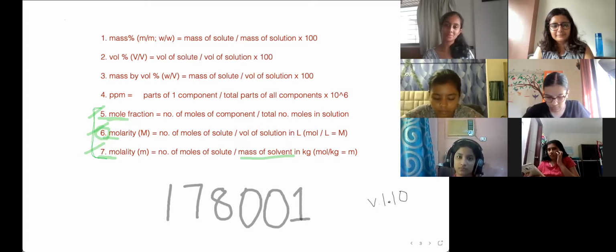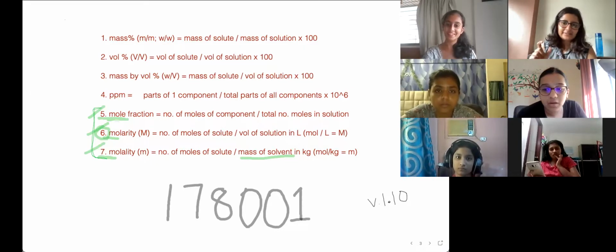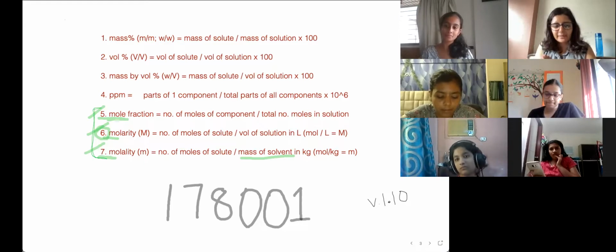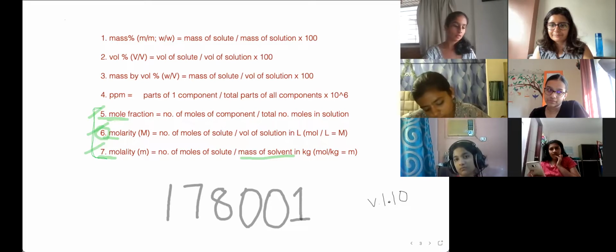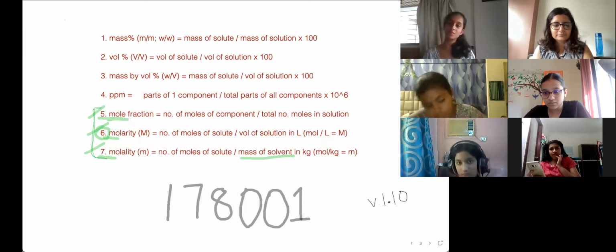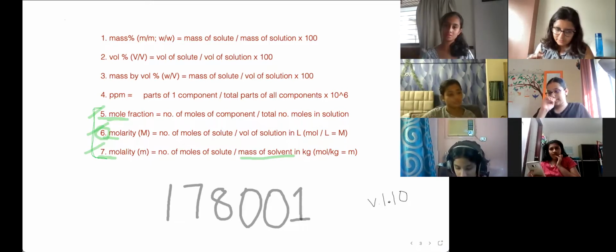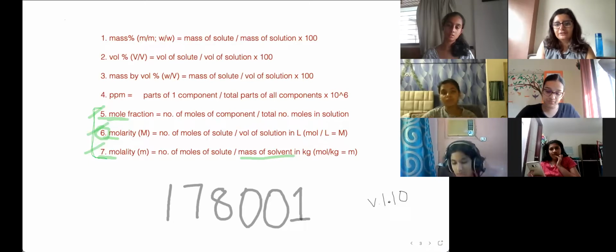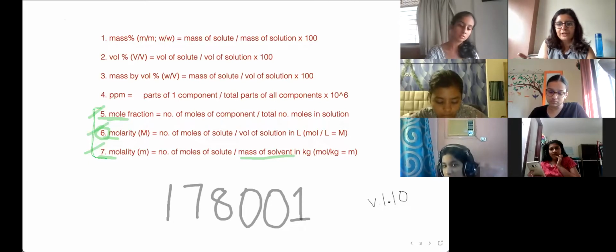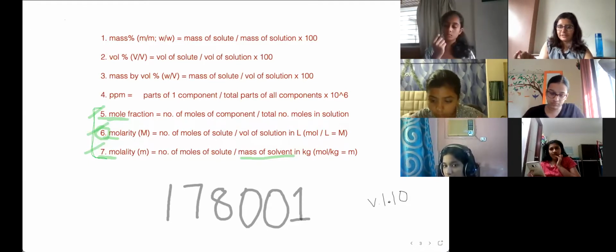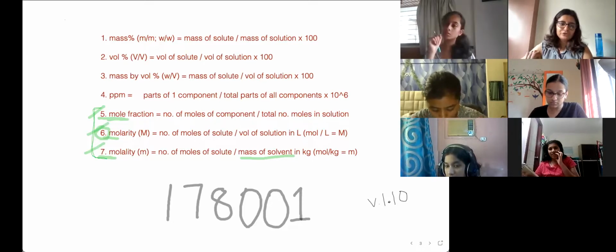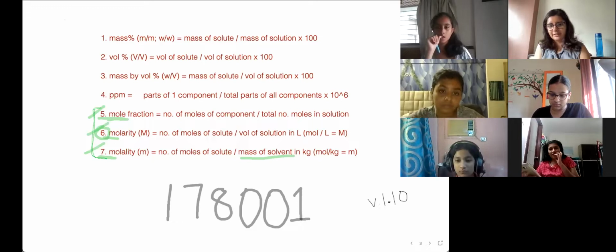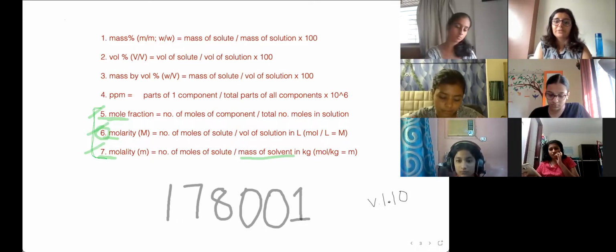So what is the meaning of 0.2 M H2SO4? That number of moles of H2SO4 upon volume of the solution is 0.2. Basically 0.2 moles of H2SO4 is dissolved in 1 liter of solution. That means you have 1 liter of solution, and if you count only H2SO4, you have 0.2 moles of it. That's molarity, the number of moles in 1 liter of the solution. Now you need to convert it to grams per liter. So in 1 liter, instead of number of moles of H2SO4, how many grams of it do you have?